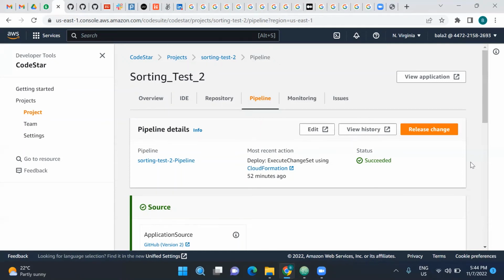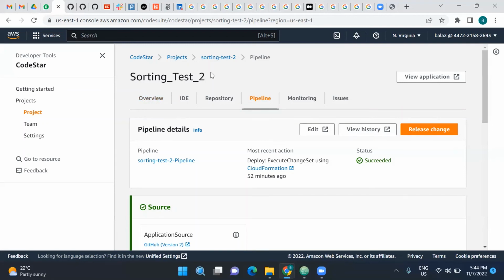It is a service which helps you build, test, and deploy your applications in a really smooth way. And I'm just going to show you a quick demo of the platform and the pipeline that we built on the platform. If you look at the top, you can see multiple tabs. You can see an overview tab, which is going to give you a brief summary about the project and the tools that we used for the project.